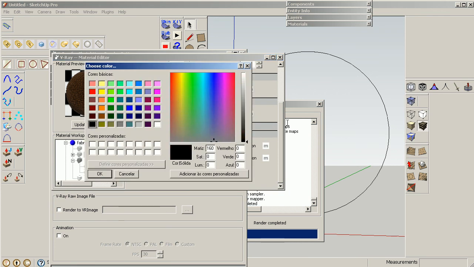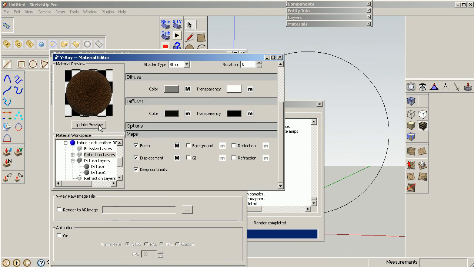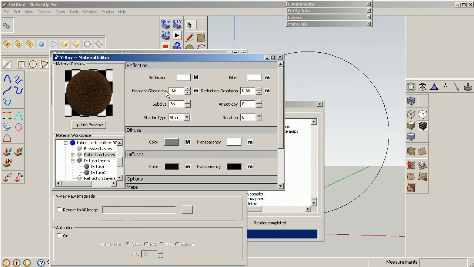What do you think about a black leather? Choose some really dark gray, and our reflection highlight glossiness is too high. Let's put something like 0.7, and let's render it again.